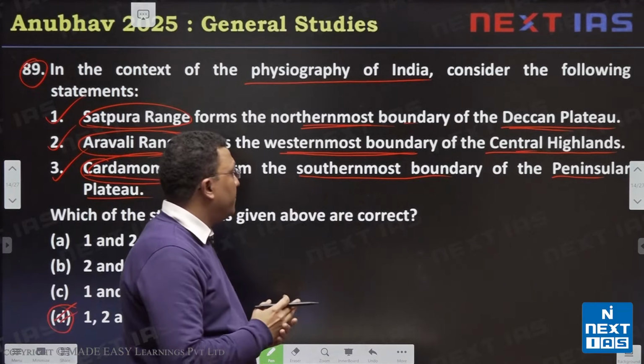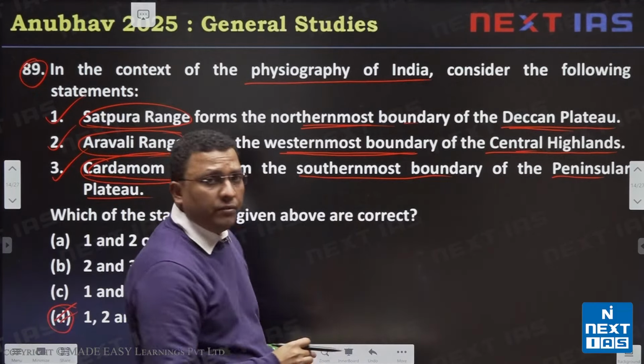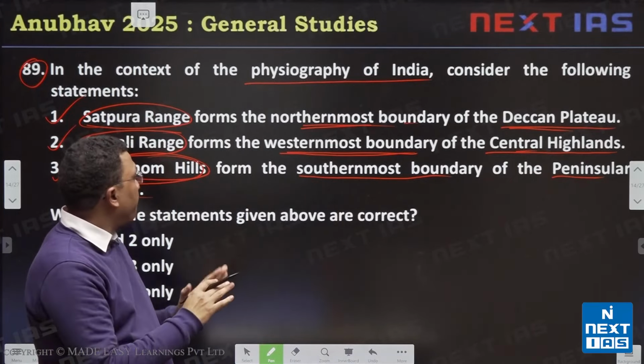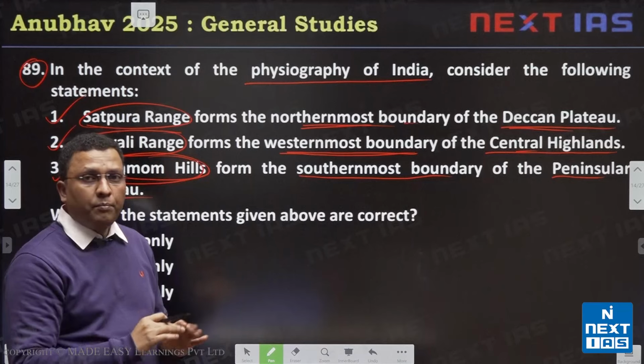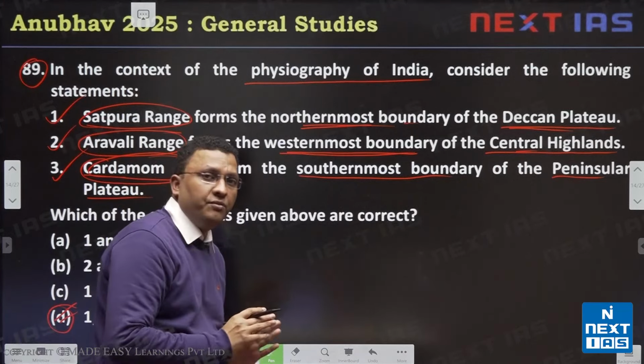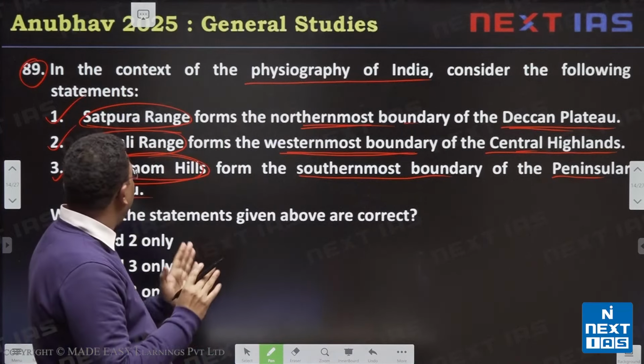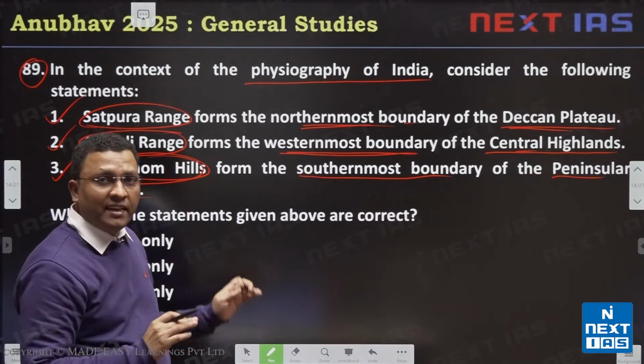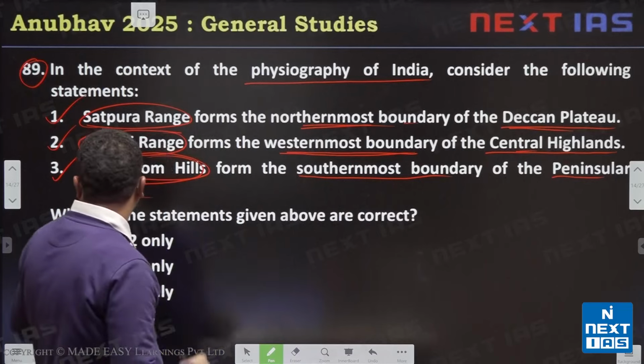So this again, if you see, although it looks very tough at first glance, all you need to have is a fair idea of the placement of important geographical features, right? If you have that idea, you will be able to approach such questions very easily. They are not very tough actually, right?